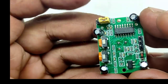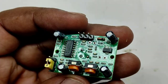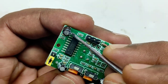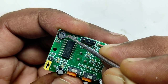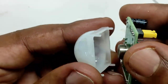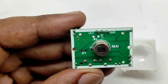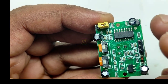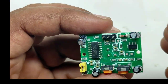This is the processing IC BISS0001. I will detach the front side Fresnel lens and show you what is inside. The front side plastic dome is actually a Fresnel lens. These Fresnel lenses will redirect all the infrared light to the center of the sensor — here they are in hexagonal shape. The sensor will identify the infrared light and its intensity, and pass it to the processing chip, which will process it and give a digital 3.3V output.